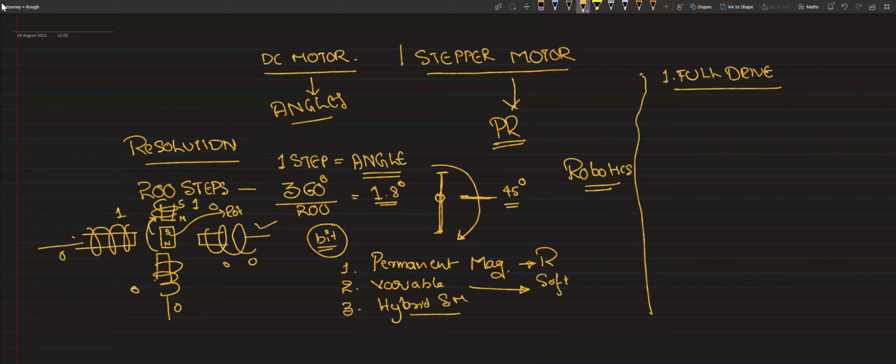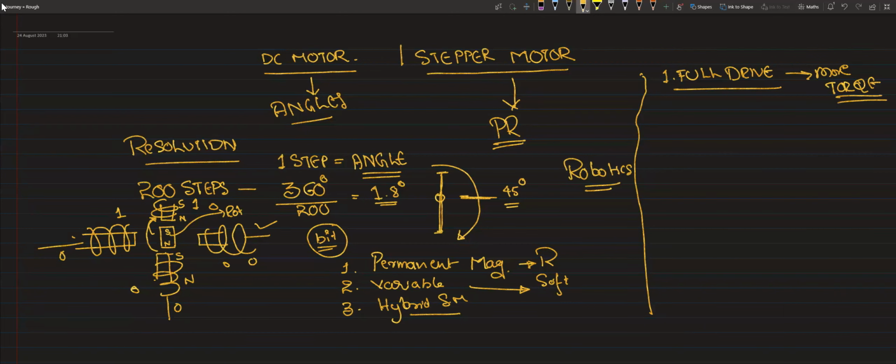Here we are energizing two coils at a time, for example north here and south and north there. The advantage of this is more torque, so especially in industrial applications we go for the full drive.